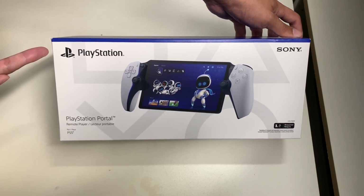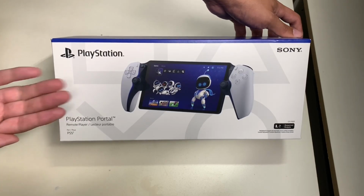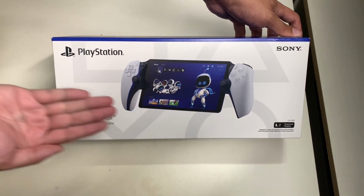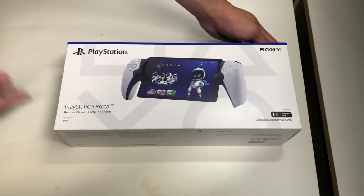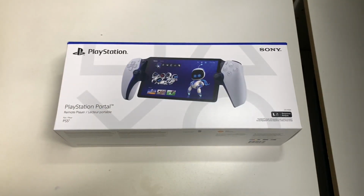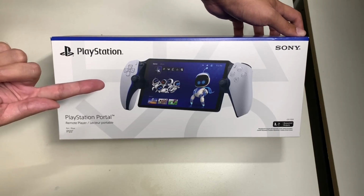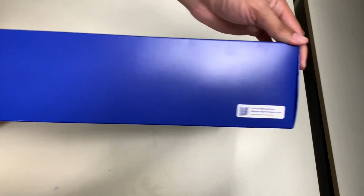So here it is. Here's the presentation for the Sony's PlayStation Portal. This is a remote player for the PlayStation 5. I just want to say that this PlayStation Portal is not a standalone product. You will need a PlayStation 5 since this is not a standalone product like the PSP that I have right here in my hand, or the PlayStation Portable. But this is the PlayStation Portal, which is the accessory, a remote player for the PS5 itself. So even if you buy the PlayStation Portal without the PS5, it will not work. So you will need a PlayStation 5 in order to have it work.